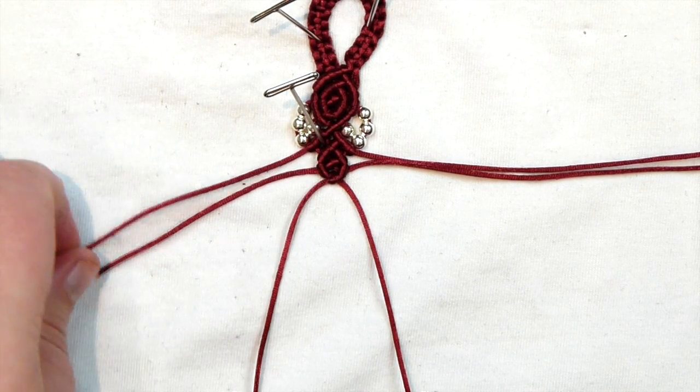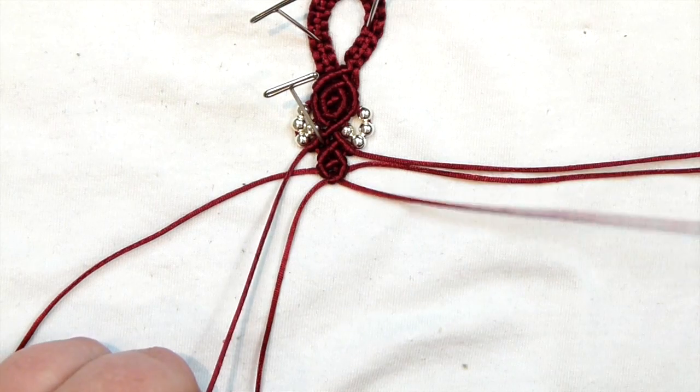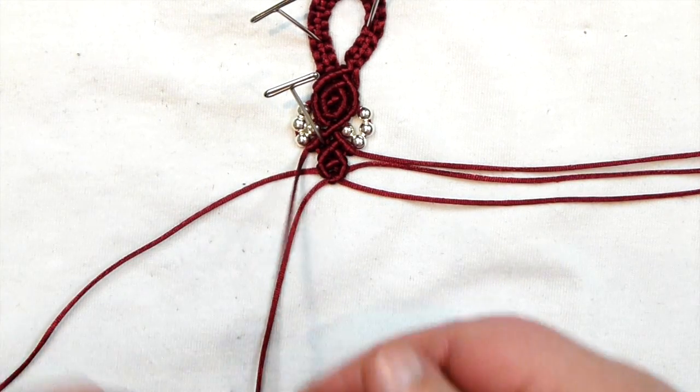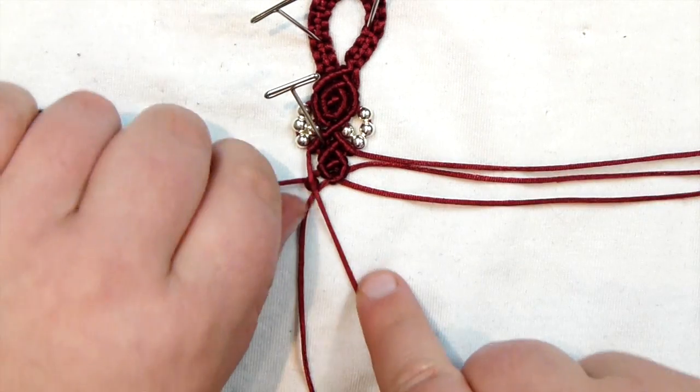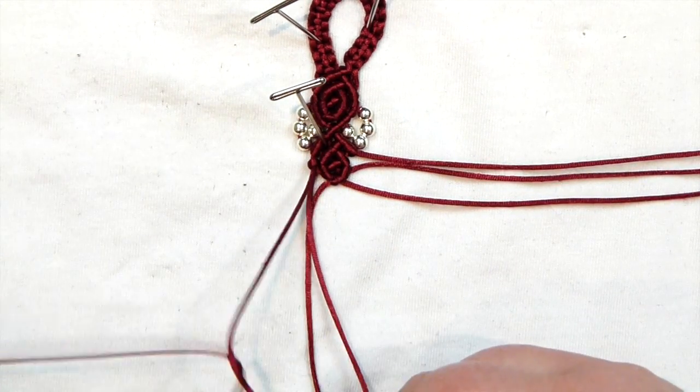So that's the very center part, building up the outside rows. Bring in the very outer one on the left side over the others and do your double half hitch with one cord at a time. Grab the very next one available to you.